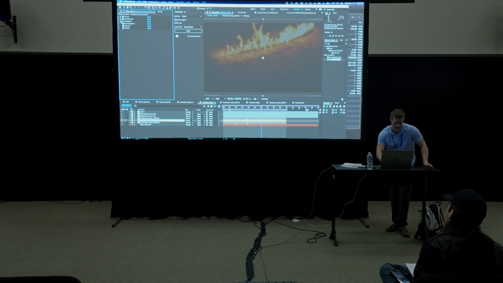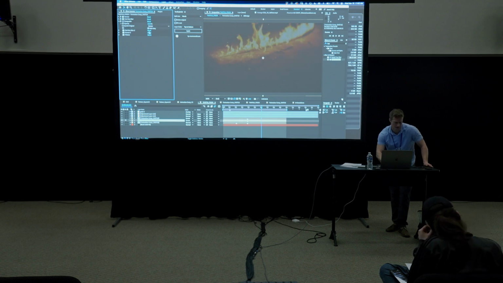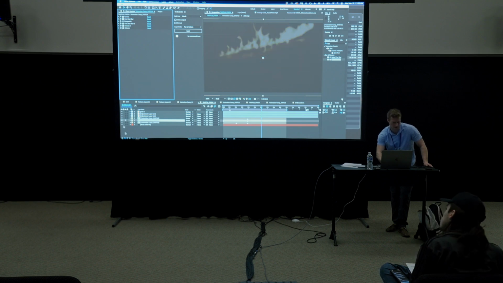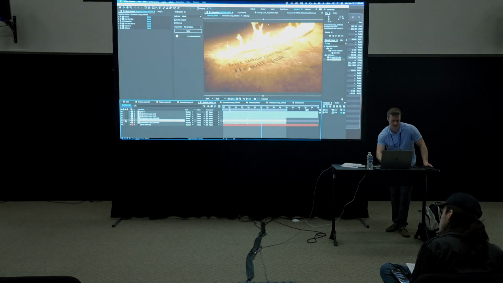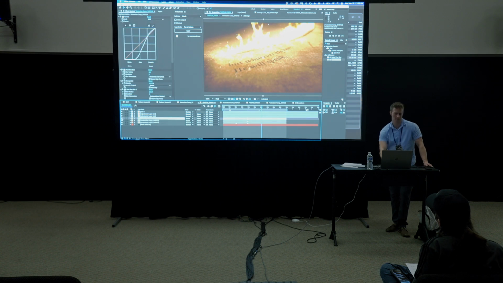I'll add the original back on, but I'll set that to a screen mode, and then I'll add another fast blur, and then I'll crush that again, and then I'll color correct. And then I'll add that as a screen over top. So what you get is just a little bit more interesting look. And I do that basically to create this kind of more progressive glow.